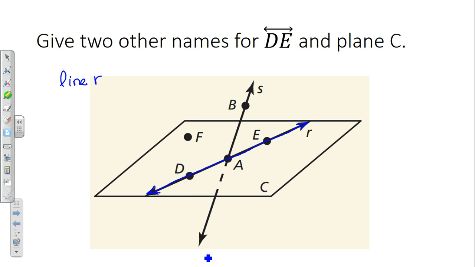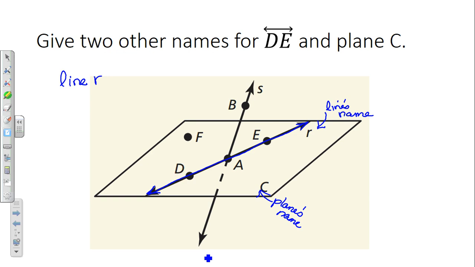But typically, when we want to name a plane, we will name it with a capital letter with no dot next to it, okay? So this is the name of the plane. And this is the name of this line. But by disagreeing, you showed that you're brave and that you were paying attention, right? Because this is something to be aware of and notice, okay? So I agree, line R is the name of that, or one other name for that line, okay? Very nice. All right, what's another name for that line?